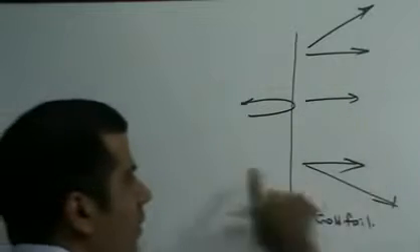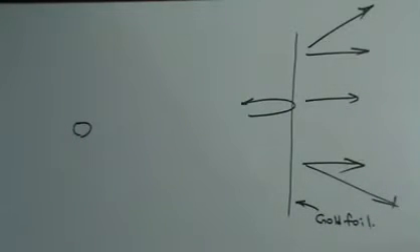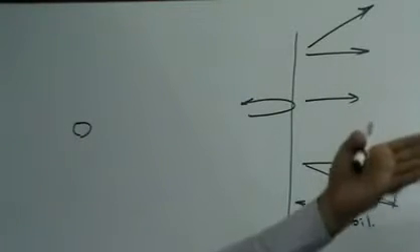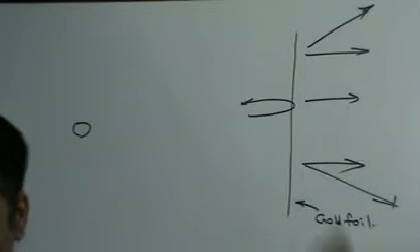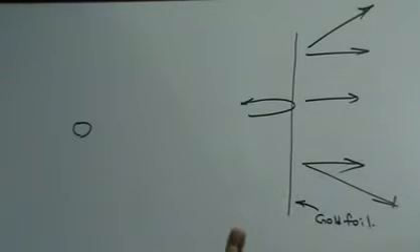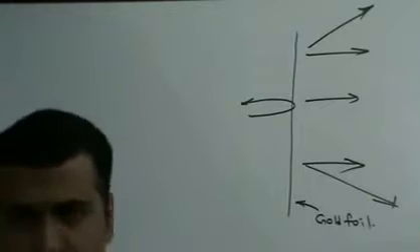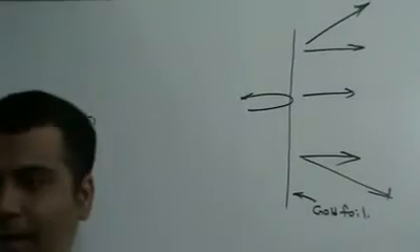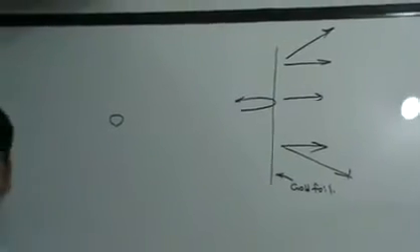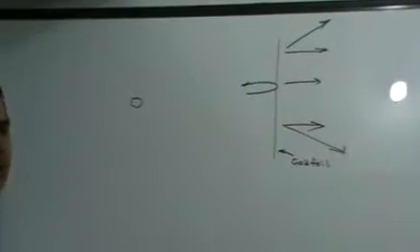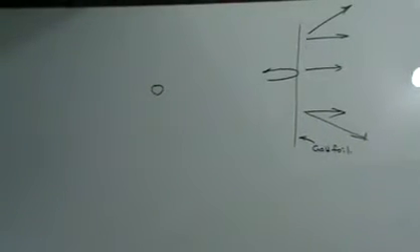See, if I throw a ball to the wall, if there is empty space, the ball will go through. If there is something obstructing it, only then the ball will come back. The fact that most of the alpha particles have gone through is a clear indication that there has to be empty space. That's how he concluded that the atom is made up of large amount of empty space.